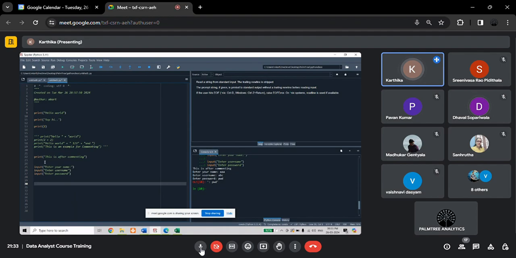As of now, what I wanted to say is, we have three inputs here. For the first input, once you enter the name, the next statement, enter your username, will get executed. And once you give the input for this, only then the next statement, enter your password, will get executed. Whatever value we are giving, till now it will be stored in Python memory.